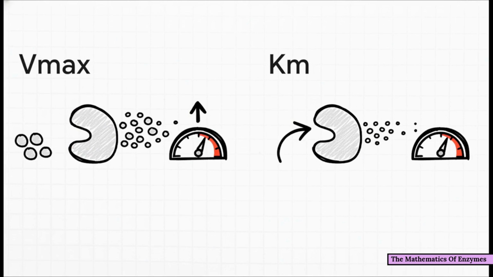They're Vmax and Km. Vmax is pretty straightforward. It's the enzyme's top speed, pedal to the metal, the absolute fastest it can possibly work when it's drowning in substrate. But Km, the Michaelis constant, that's where the real magic is. It tells you the exact concentration of substrate you need to get the enzyme working at half of its top speed. It's basically a measure of how badly that enzyme wants to bind to its substrate.